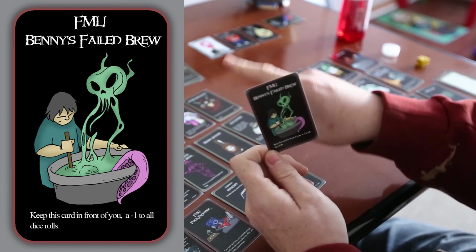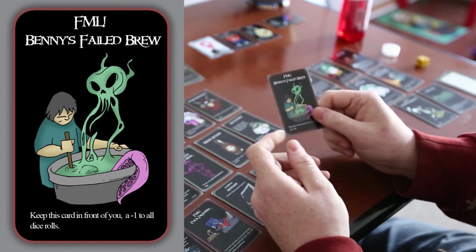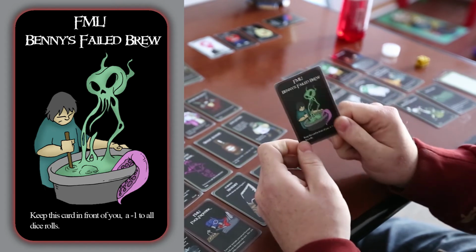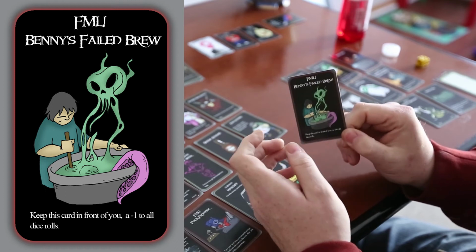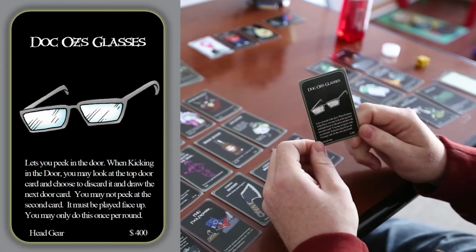Sometimes they could be a bonus to other players in the game, but to you, they're generally a hindrance, unless you pull it face down, and then you can play it on your friends. This one, for example, you keep this card in front of you, and it's a -1 to all dice rolls until you die.